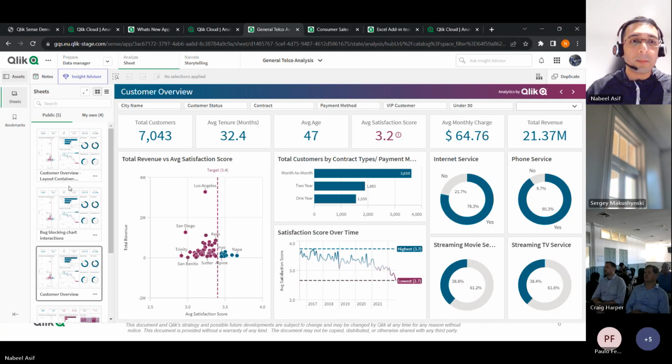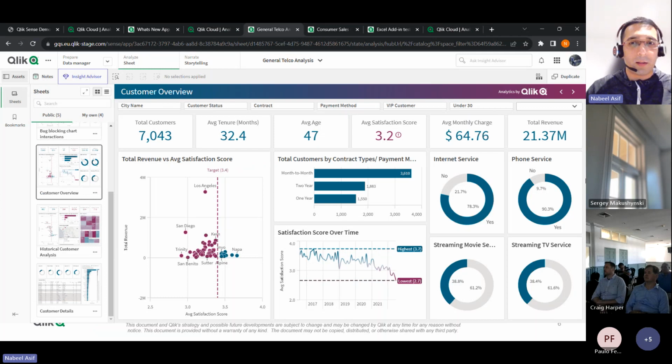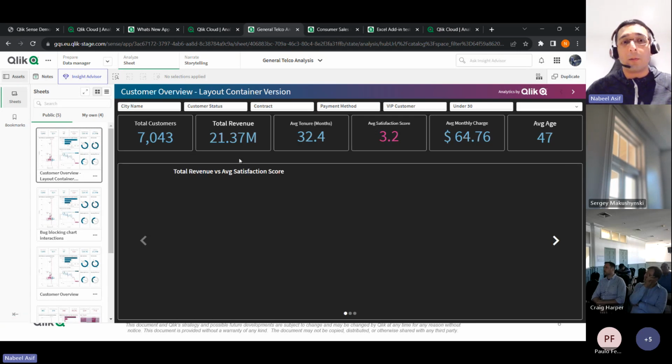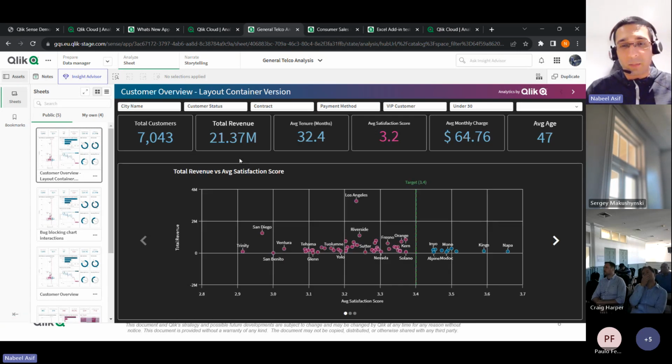but you can also do interesting things like I'm going to show you now. So this is a standard Qlik Sense sheet built using the way we generally do things. And I've taken that sheet and reimagined it using a layout object. So this panel here is the layout object. We'll go in and see how we use it actually.